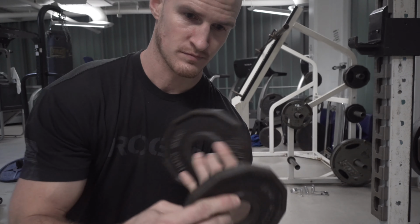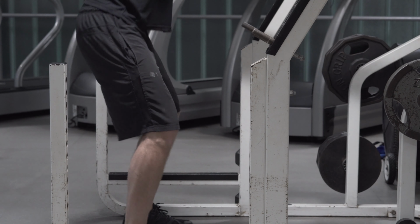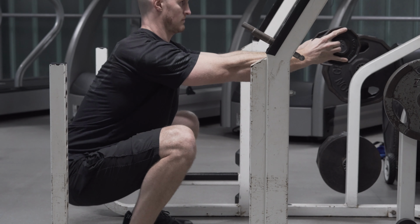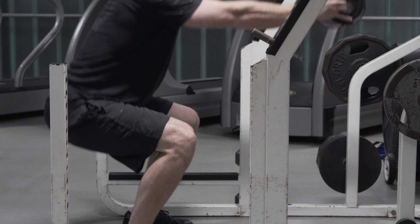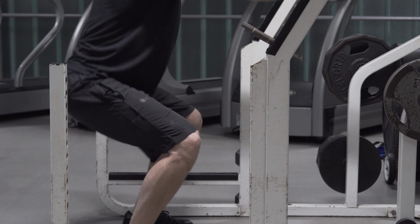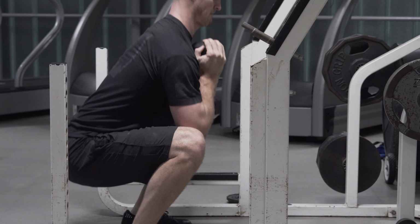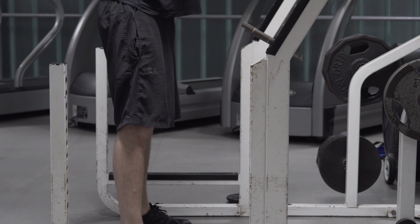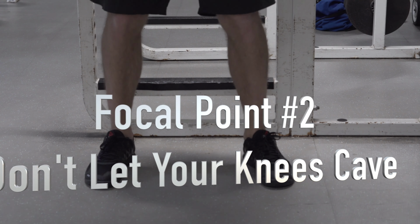Another approach to take is to do a zombie squat. This is with your arms straight forward holding onto very light weights. Here I'm holding 2.5s, but you could probably get up to 5s before your shoulders start to feel like they're going to fall off. Once you get the zombie squat down, then you can move on to the goblet squat, where you can actually start adding some weight. Goblet squatting is going to be one of the main movements as a beginner to learn proper squatting mechanics.